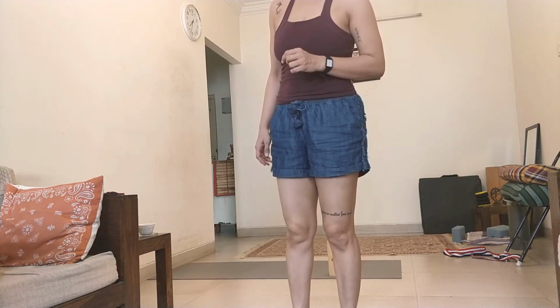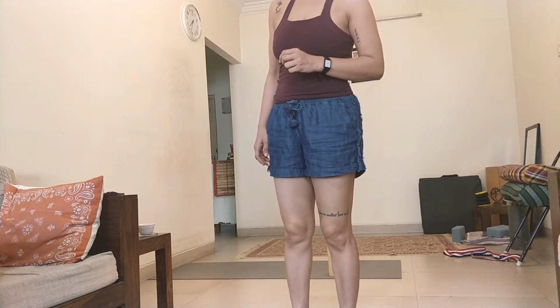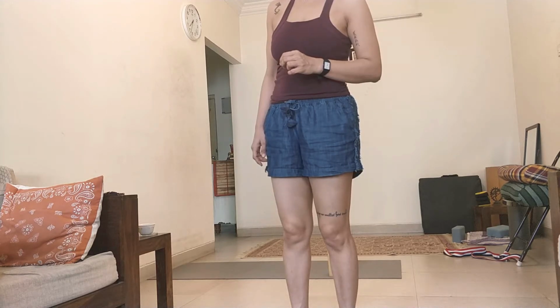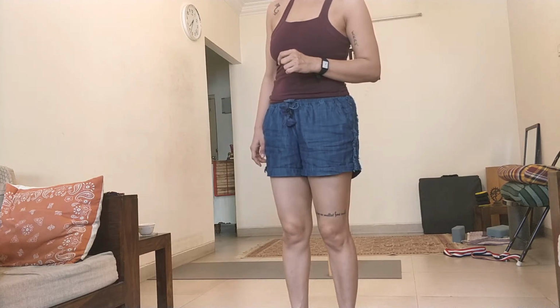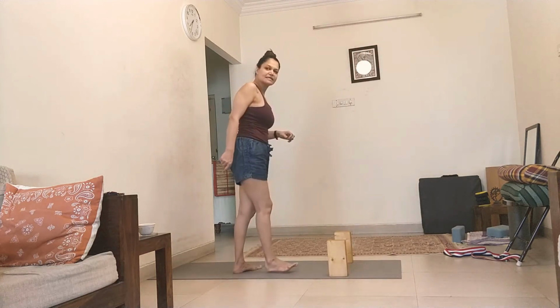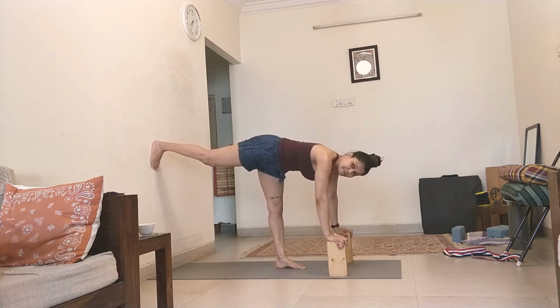Gitanjali, come slightly forward and don't lean forward on your arms. Yes, like that. Okay, good, Renny. Okay. Raji, feet together. Nisha, feet together. Yeah, bring your feet together. Everybody, your feet should be together. Good. Okay, now lift the right leg up and place it on the wall.